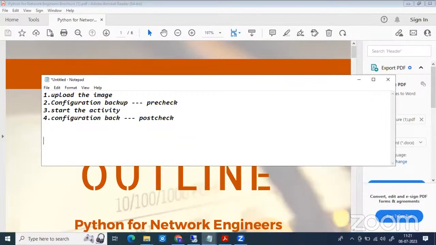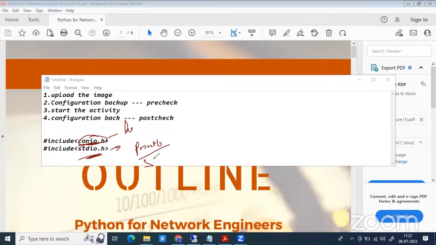These are header files. Under a header file, there are some predefined functions. Like in stdio.h, we use printf and scanf. These are predefined functions already defined in the header file.